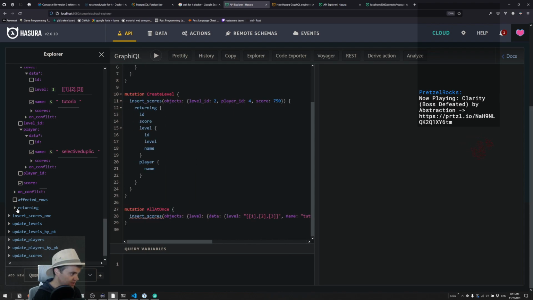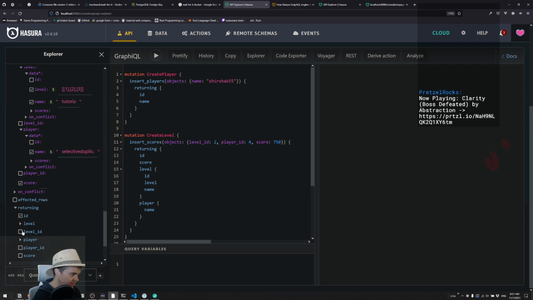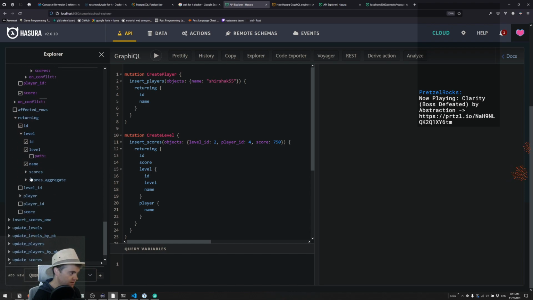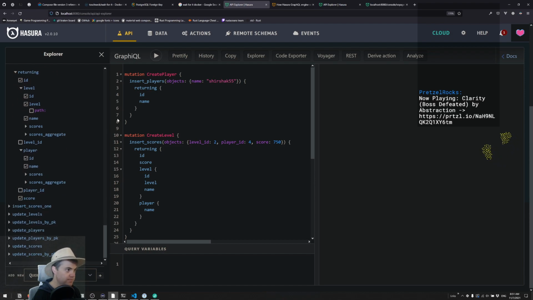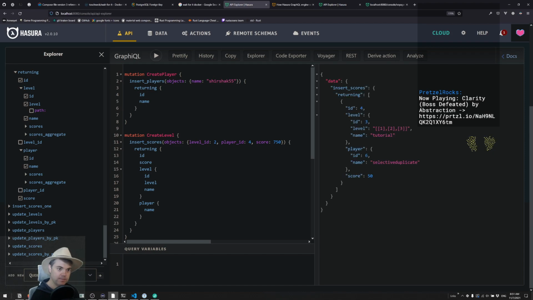And then we're going to return everything. Okay, so I got insert scores. We're returning, so a fourth row in scores. Okay, a third level that got put in. We got the name. Okay, so I think that works out really well.